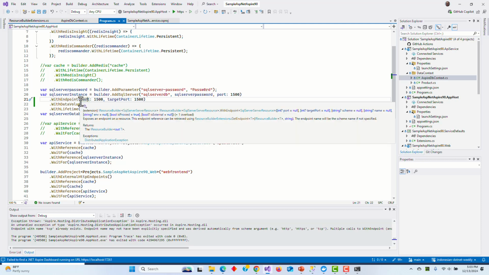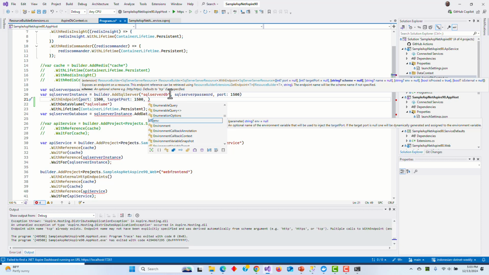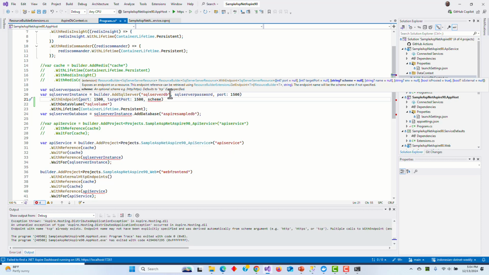Ah, man, so what is that name? Scheme name. Okay, I'm going to use TCP for this one.